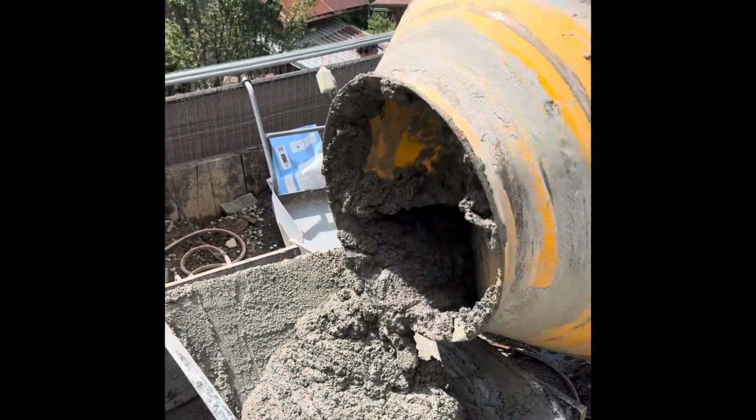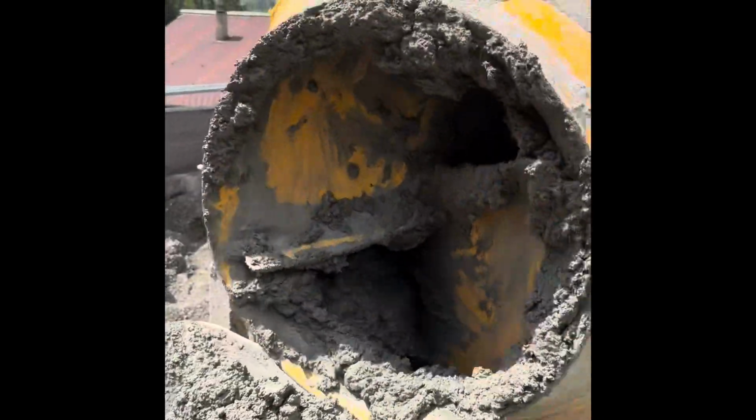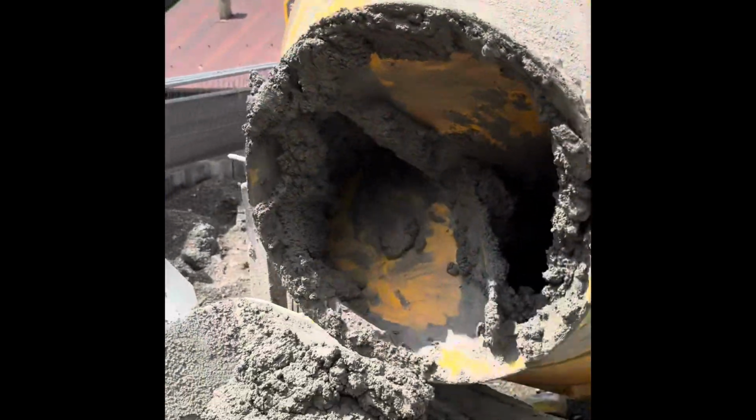Having some issues with it unloading. It's too sticky, so it's sticking to the edges and not sliding out.